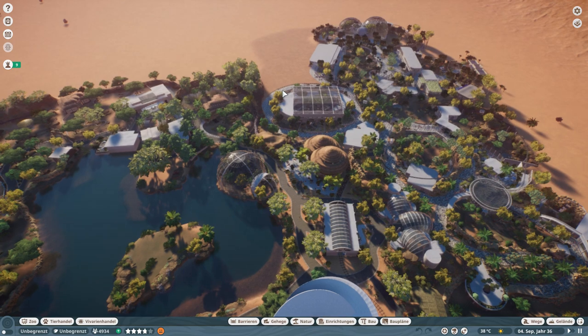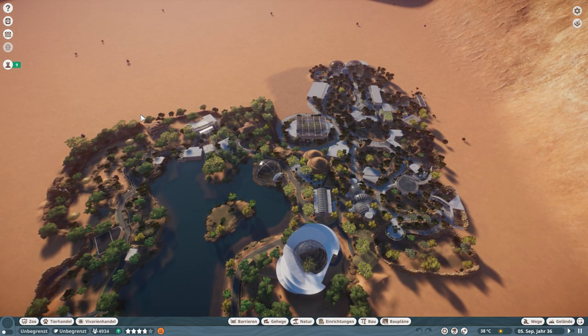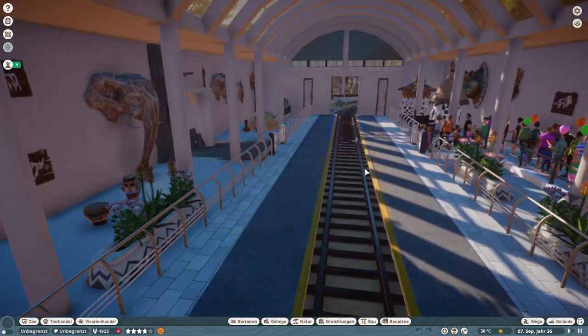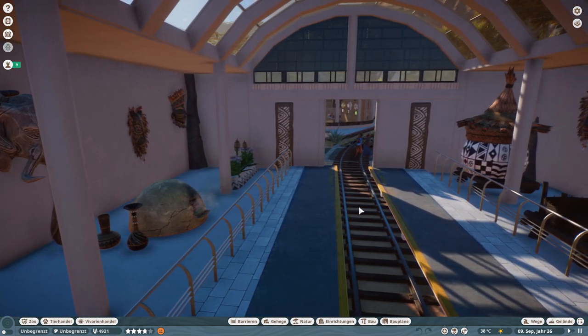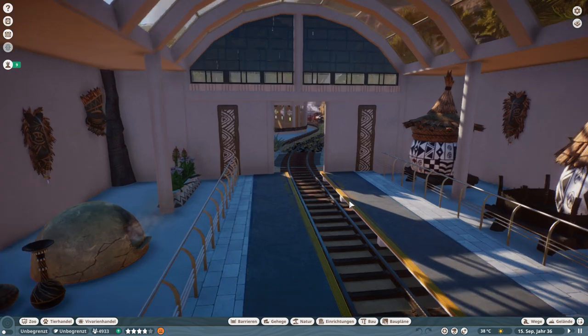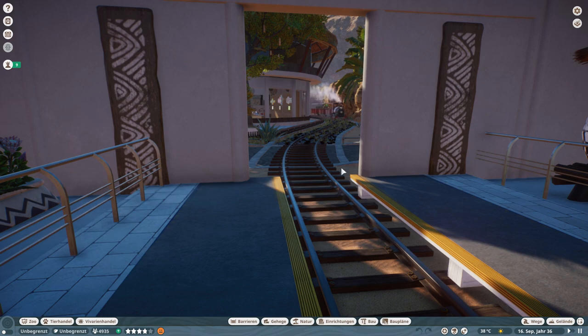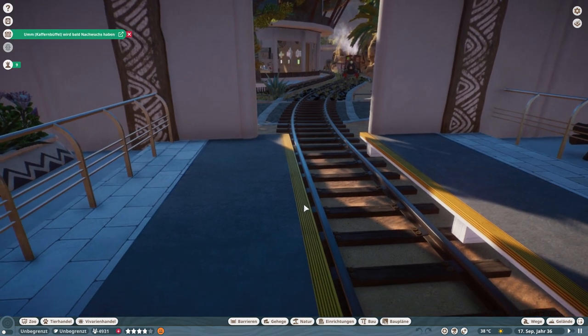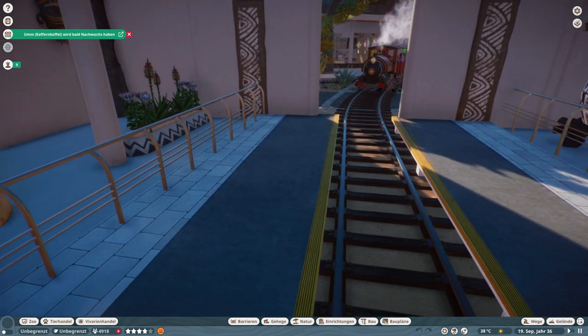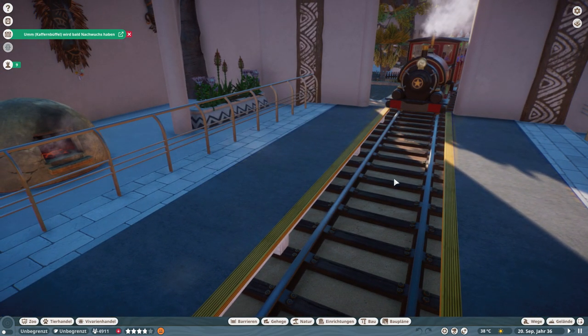Before that happens, you can see right here the area where the next part is going to happen. If you see some empty spaces when we come back into the safari train station, there are going to be some changes around there, because the safari train will also pass our new zone — which will be the world of the monkeys or the world of the apes. And here you can already see the train is incoming. The world of the apes is going to be the last part of this zoo.